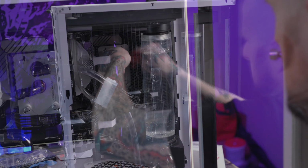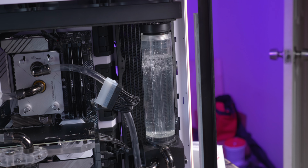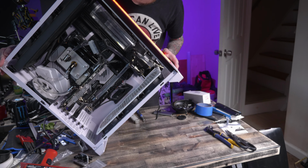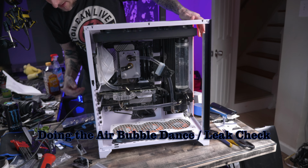I do this because this is a workstation computer, and as such, if my CPU needs to be swapped out, if I need to reseat my graphics card, just something happens where I need to service the system, I don't want to have to drain the system every time I want to work on it. Alright, time to fill this water loop, and then we're going to go ahead and do some benchmarking.